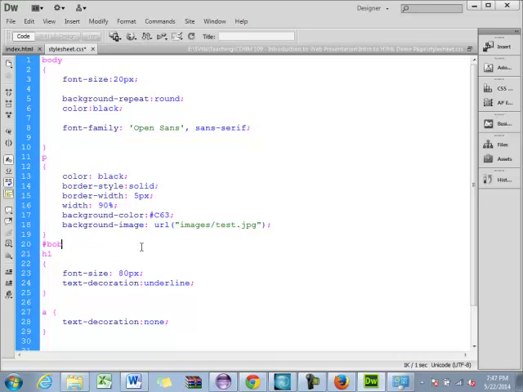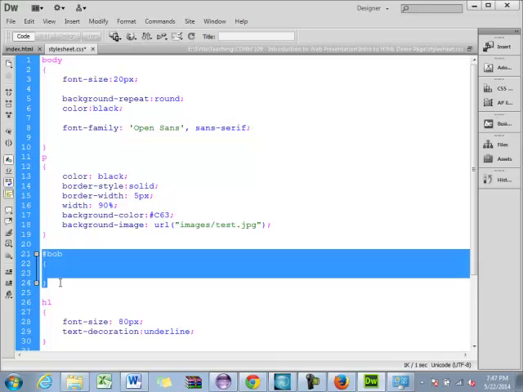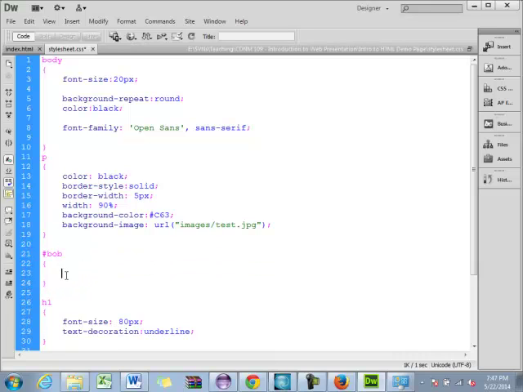Okay? And then everything else works exactly the same. So now, rather than here, when we just list P, the element, we're accessing all paragraph tags. But here, we're accessing all tags of any type. So not just P, could be H, could be a table tag. We're going to style all tags with the class Bob, or the ID Bob. So let's make Bob green.